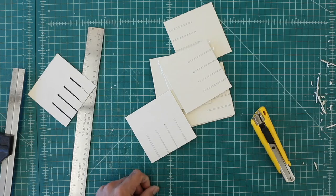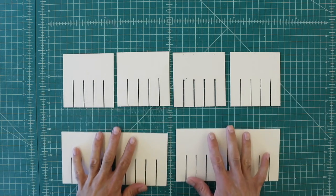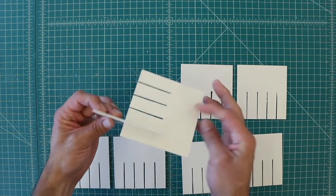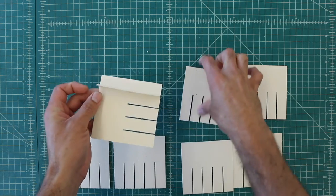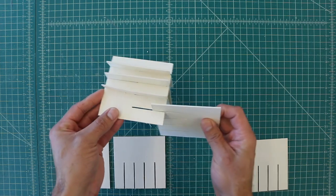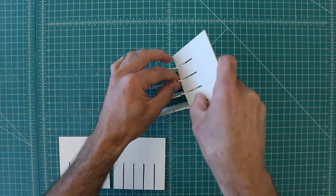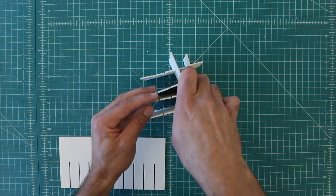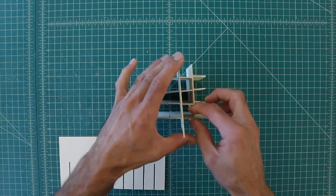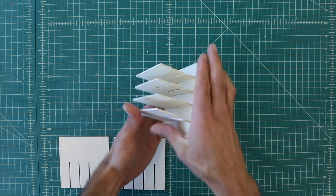Now it's all about cutting. I have all eight pieces cut, and the rest is pretty straightforward. Slide one piece in, being careful that it's aligned. The first four are very easy; it gets a bit trickier with the next ones because you have to slide in this edge and make sure it's also aligned inside so it's not blocked. Be patient — if you push too much it will break or bend, as this is a very soft material.